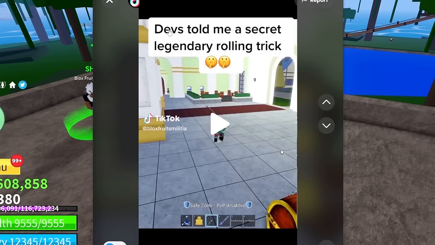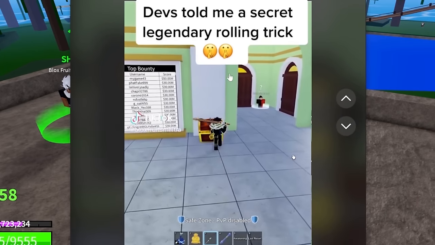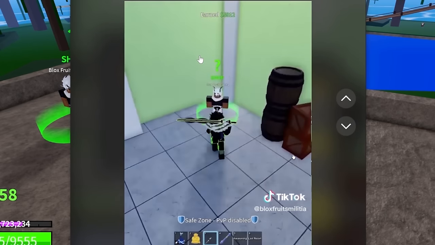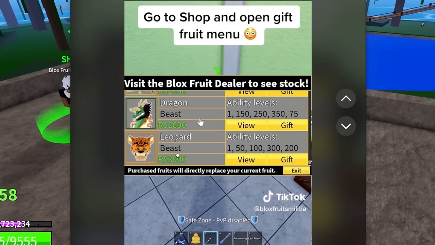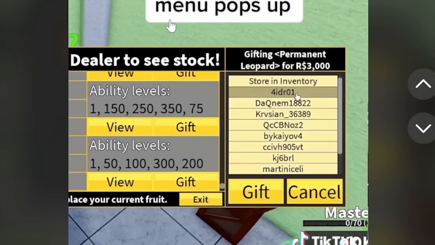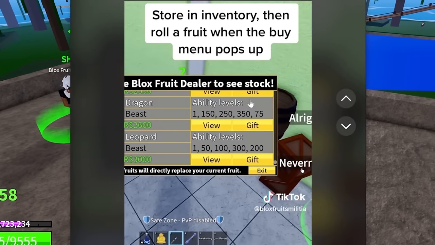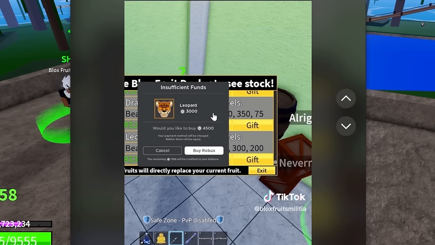All right, so we got this next video over here. Devs told me a secret legendary rolling trick. Okay, let's go and watch it. I mean, Devs told me. That already sounds so unbelievable, but let's go and check it out. Okay, go to shop, open gift, fruit menu. He's opening the fruit menu. I guess the Robux fruit menu. Store in inventory clicks, and then he clicks on gift. So the buy menu pops up, and then he buys the fruit. He rolls the fruit.